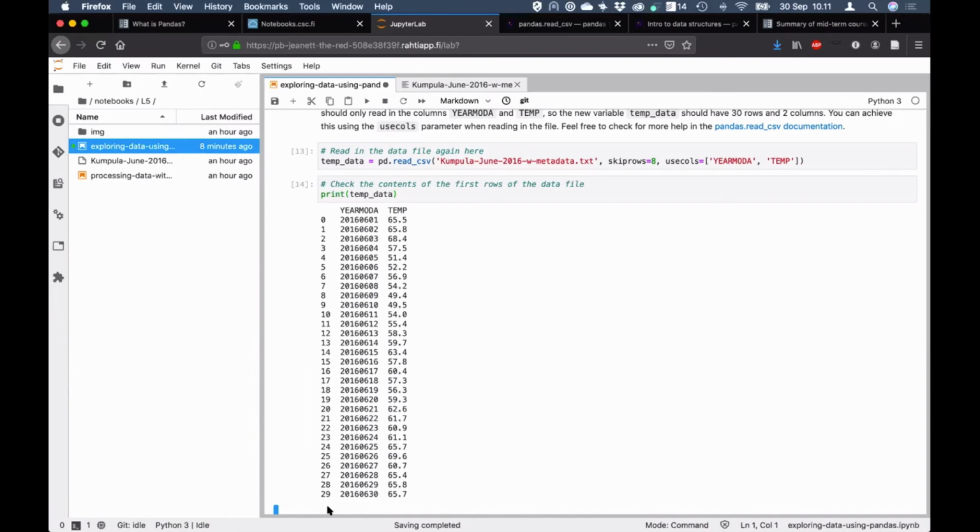So that's just a quick example of how to do that, because there will be cases you'll see, in fact, in the exercise this week, where you have a data file with many columns and you only want a few of them, and this usecols parameter is quite useful in just immediately skimming away all these things that you don't want to deal with at all.